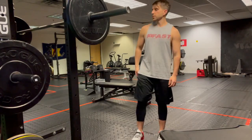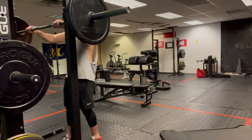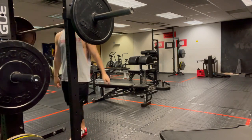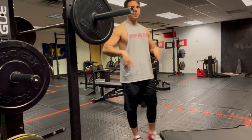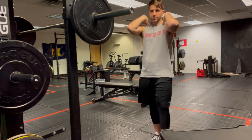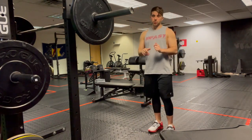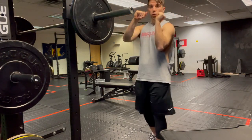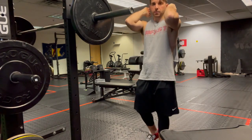Front squat. So for the front squat, we're gonna get into a normal front squat position like we would. Now, if you can't get underneath the bar with the clean position, the rack position, a couple things you can do here. One, you can use straps, tie them to the bar, wrap the straps under it. You can literally hold onto the straps and get into position.